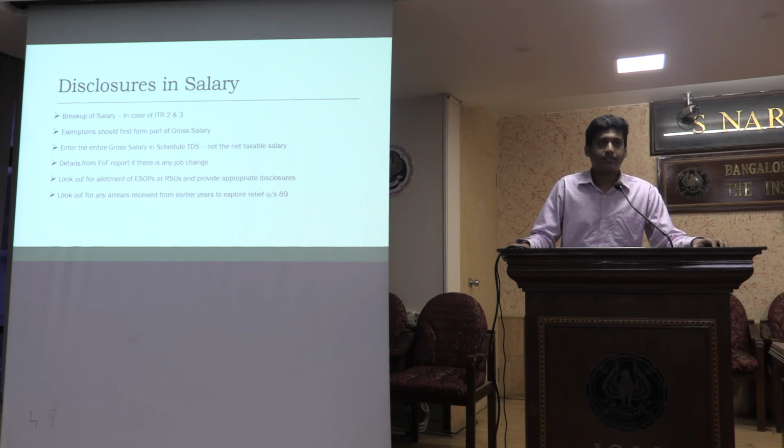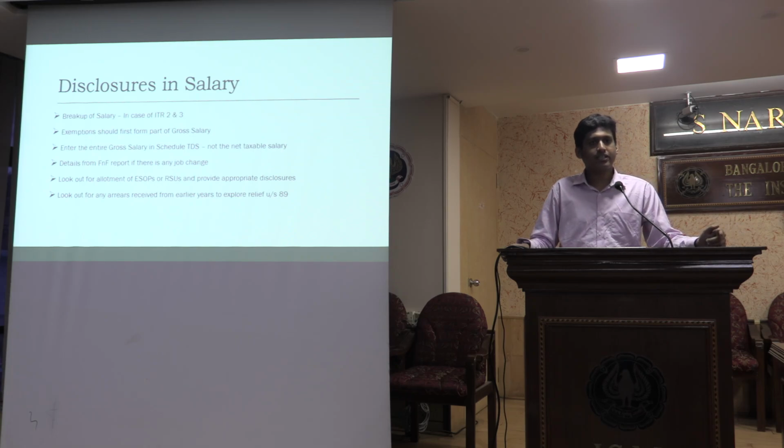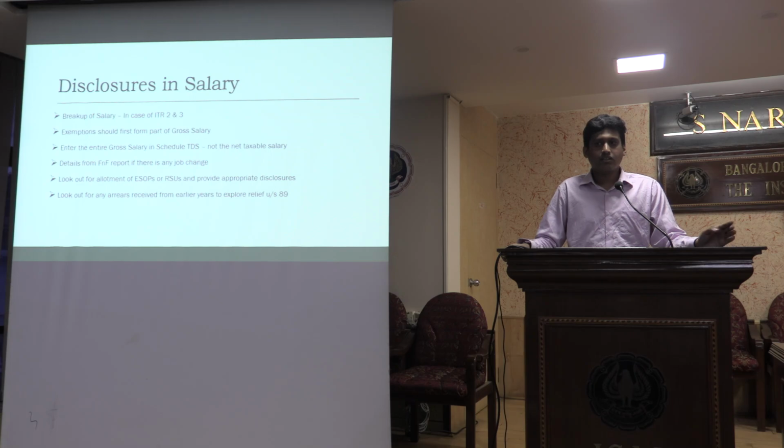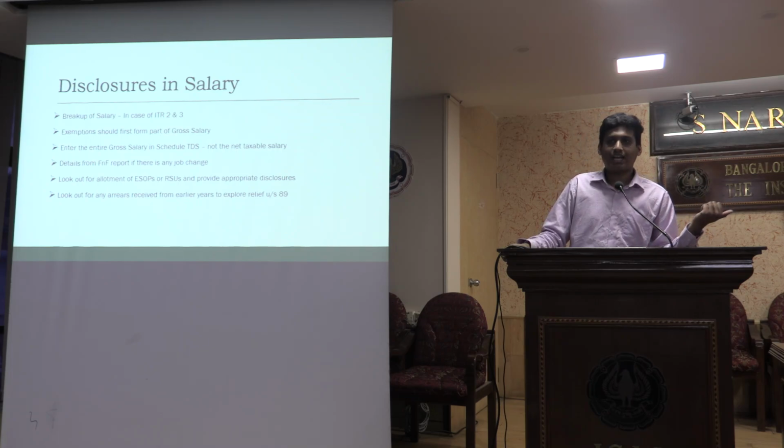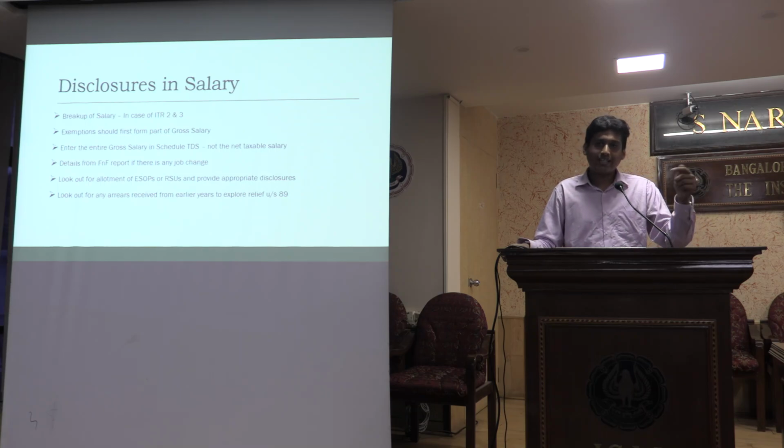Say for example, the assessee was in a 10% slab 5 years back, and at that point in time was entitled to be paid another 10 lakh or 15 lakh rupees, and as of today that arrears is being received in the assessee's bank account. As per section 15, salary is taxed on due or receipt, whichever is earlier. If there is any dispute or any bipartite settlement pending, that part of the salary is not yet due. So that becomes due today and is taxable today, but as of today I am in a higher slab rate. This was supposed to be received when I had a 10% slab rate, but now it is being received and I am paying taxes at 30%.